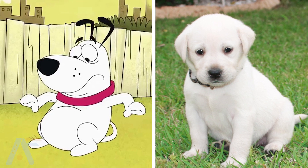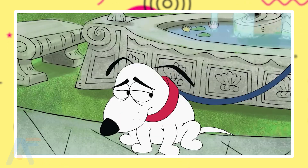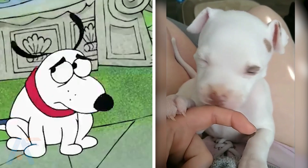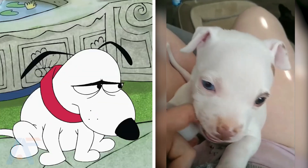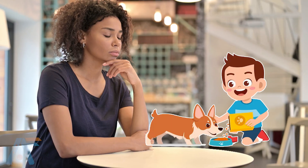Overall, that dog is really so lovely. As in the series, Dog is the pet of Big Nose. But in real life, the shocking fact is that his real-life counterpart is a pit bull puppy, and he is one of the most favorite puppies in the world that humans want to keep as a loving pet. Do you have a pet dog? What's its name?